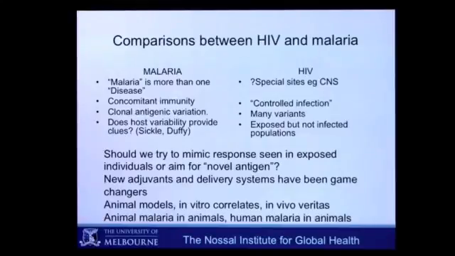And what's interesting when you're discussing approaching these sorts of things, say in the malaria case, and the same thing applies to HIV, should you be trying to mimic this condition, or should you be trying to produce sterile immunity? Huge debate. Similarly, with the huge number of antigenic variants, you'd say, well, antigenic variation is important, therefore it's clearly important to immunity in a natural setting, therefore that's what we should be targeting. But then, is that right or wrong?